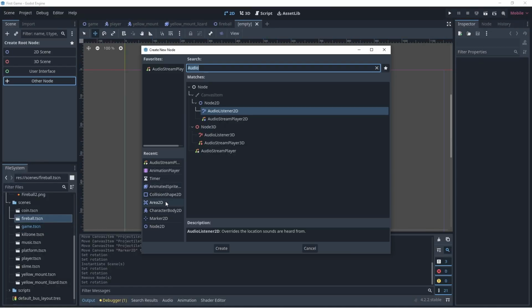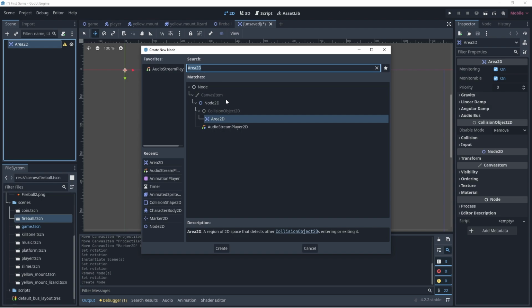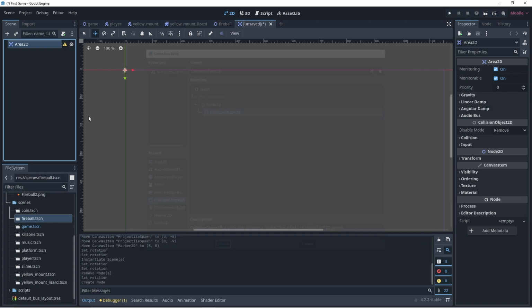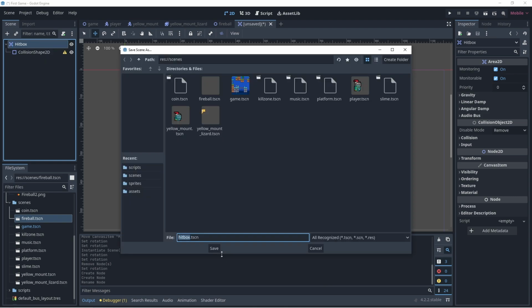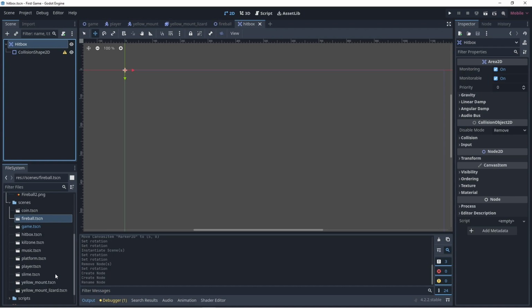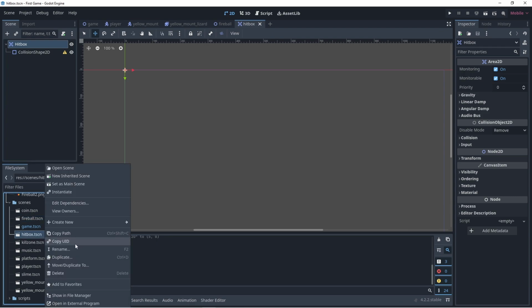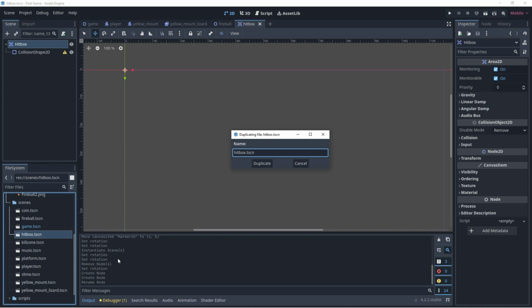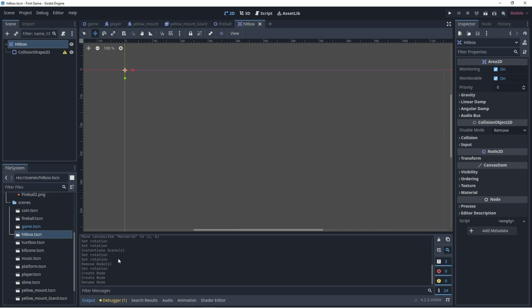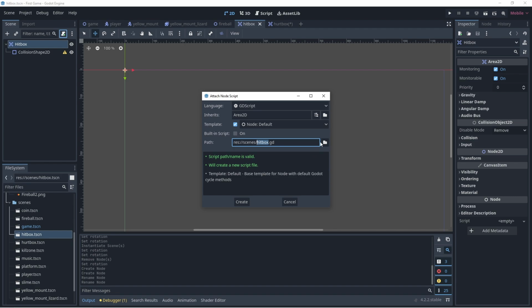All that's left is how to deal damage. Creating it was very easy. Add an Area2D node with a collision shape. Rename the area hitbox. Ctrl S to save. We can duplicate this scene and just rename it as hurtbox. All we need to do is to tell the hurtbox if the hitbox was entered.